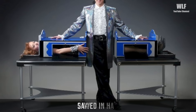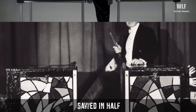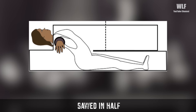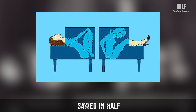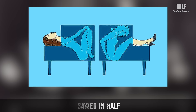The 'saw a woman in half' illusion is an old classic which you could probably figure out on your own. There are two variations on this trick: one using fake legs, and the other using two women. The latter has an extra degree of realism, as the woman in the second half — being the legs — can move them around, whereas the fake legs will have to remain stationary.